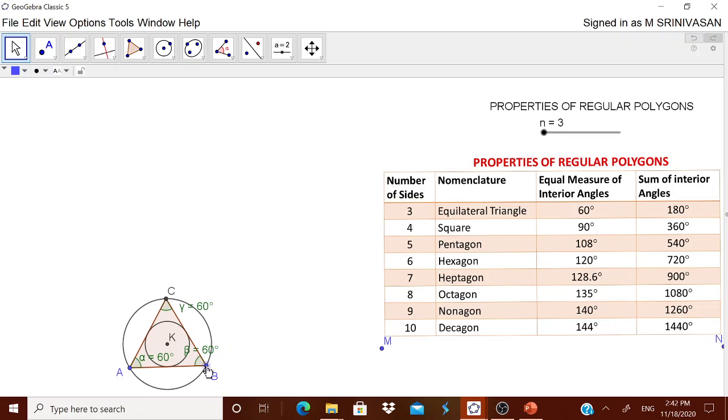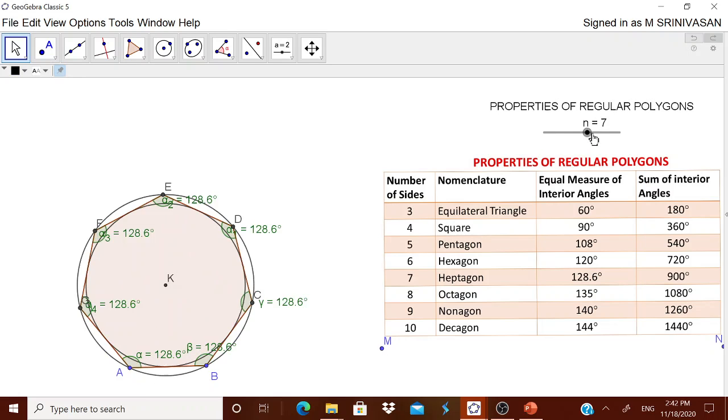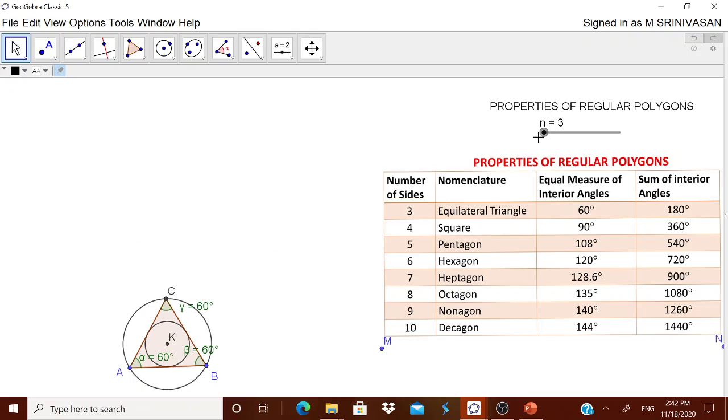Well, now if you want to make it a very smaller one, what you can do is, you can reduce the size of it. You see, you can reduce the size so that all of them will come automatically. Okay, now another interesting thing about this regular polygon is about exterior angle.